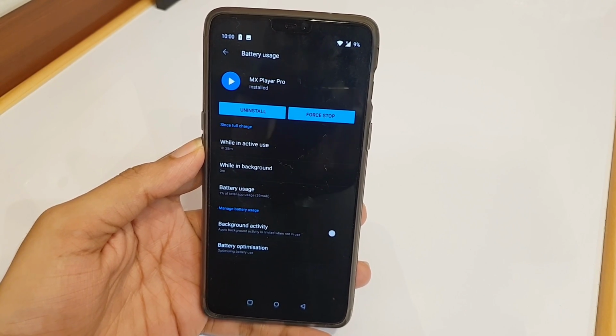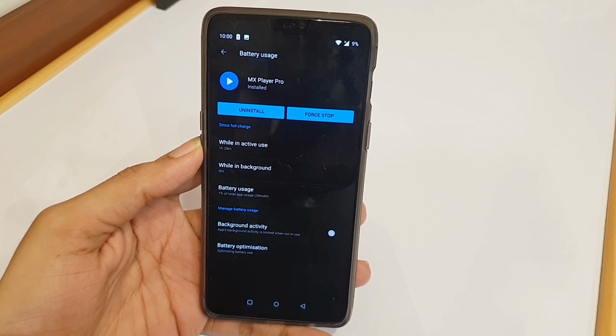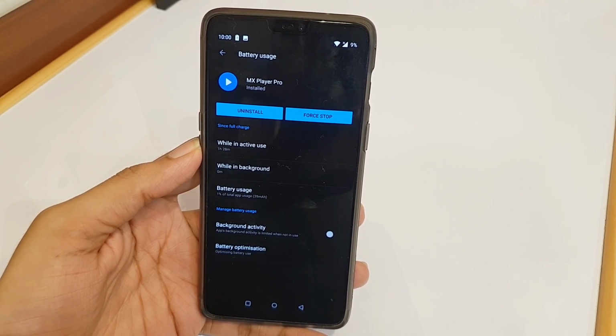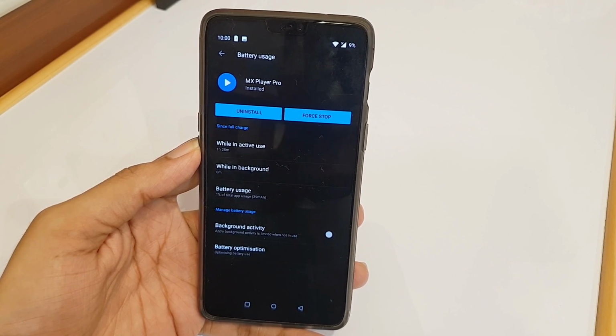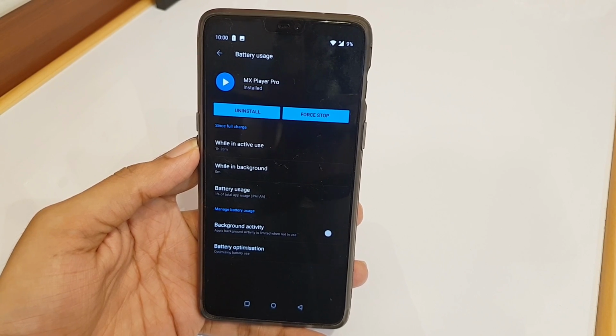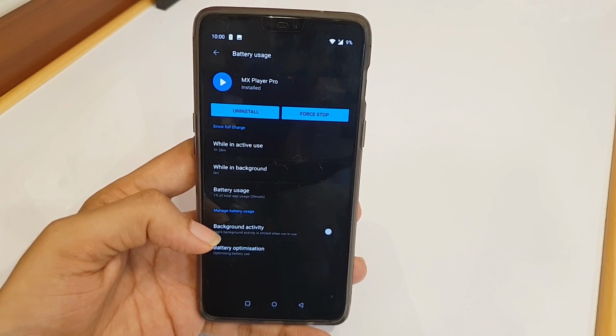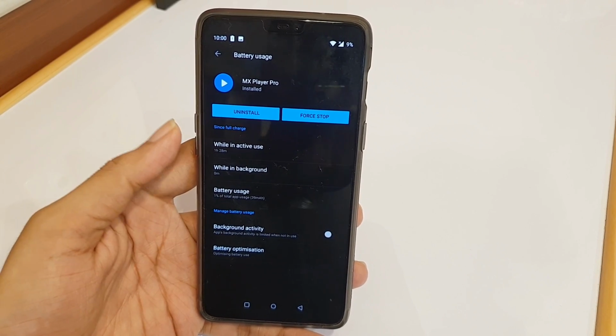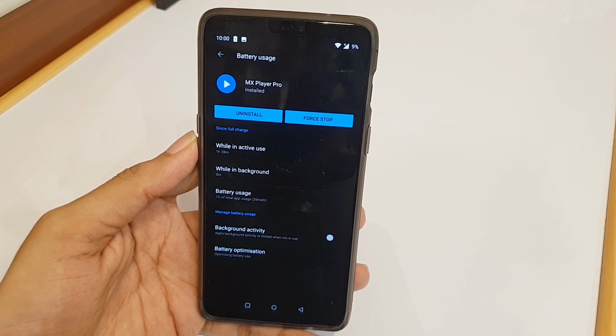And let me remind you that I was using a consistent brightness level of 30 to 40%. Location service was disabled most of the time and only used whenever required. And apart from this, I didn't use any Greenify application or such, but I used the default Doze mode, which is the aggressive Doze mode. And again, I disabled background activities. As you can see over here, I disabled background activities for all the applications. So following some basic tips, I received a very good screen on time.